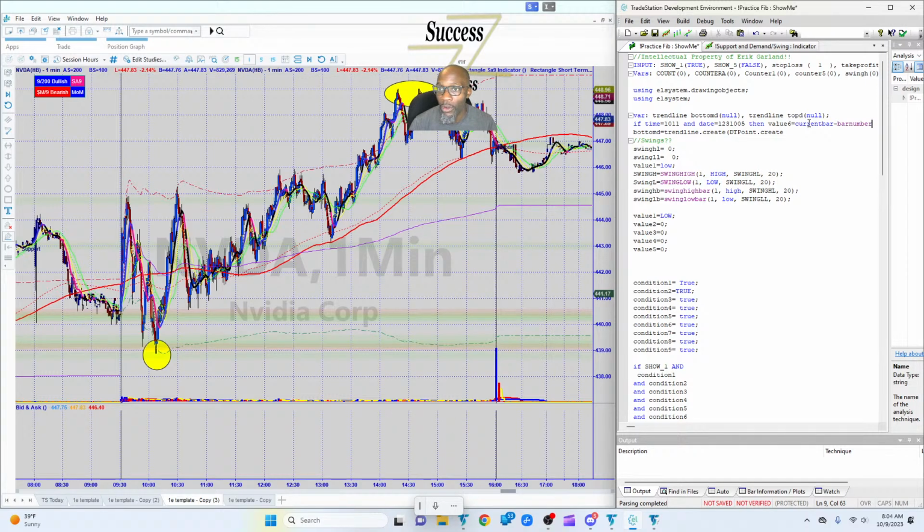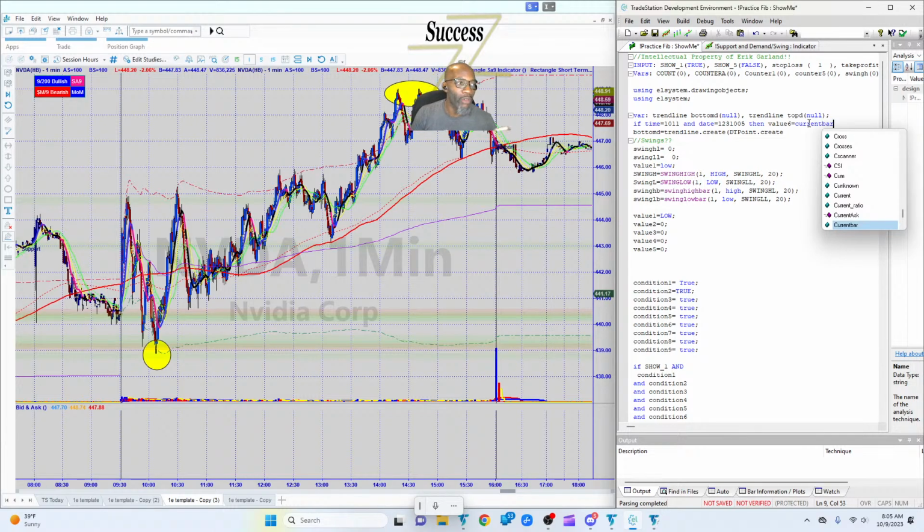No. Current bar. Then value 6 equals current bar, because it's going to work from the beginning of the chart. It works from the beginning to the end. It doesn't skip. It doesn't get to the end of the chart and then look back and say, hey, what happened there?